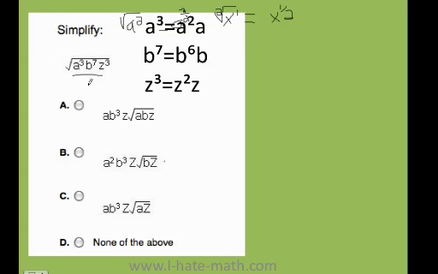Why am I doing this? Because that way it's going to be very easy to simplify. Anything that is divisible by 2 is going to be able to get out of the square root. So let's see what happens. I'm going to rewrite it again. Let's go ahead and make our square root bigger and we have a³. Instead of writing a³, I'm writing a² times a.